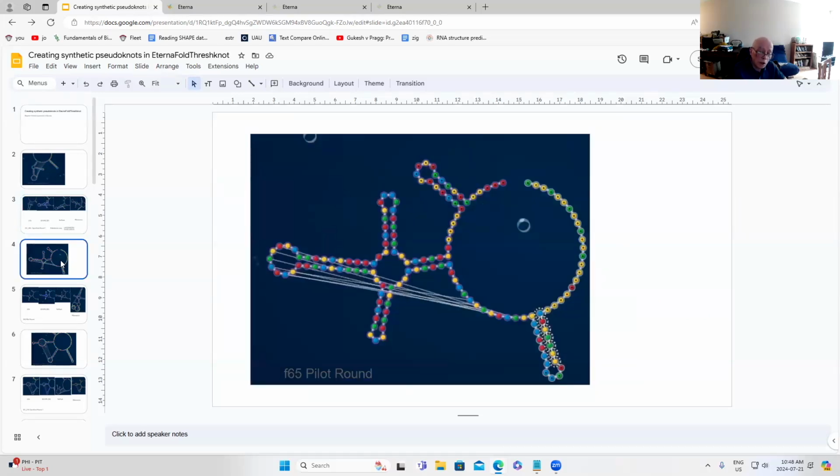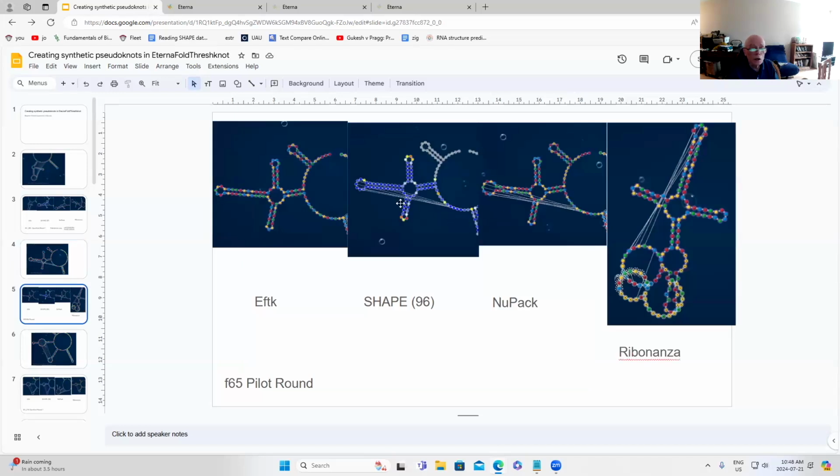Here's another one. Four stem junction, similar to the previous one in many respects. I'll be using this as a template for a demonstration of creating pseudoknots. I'm sorry, I haven't done a very good job of aligning this.